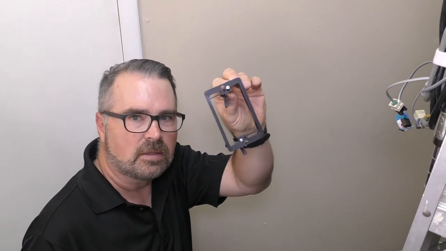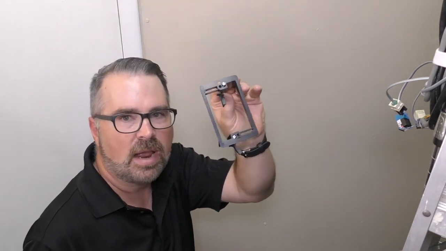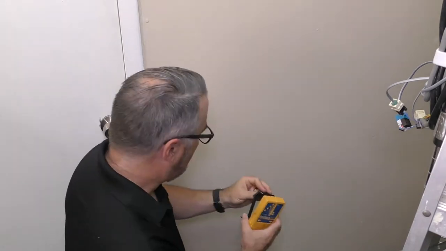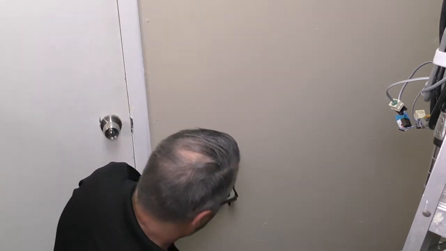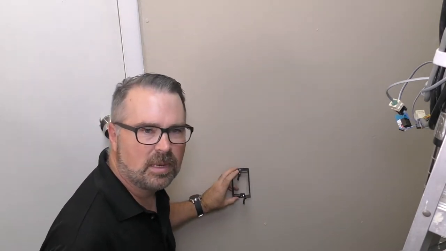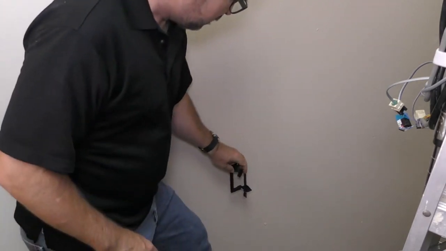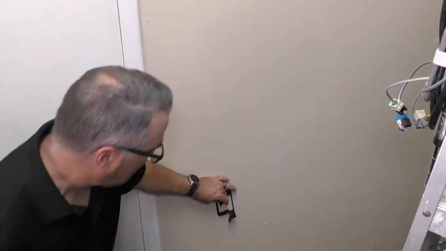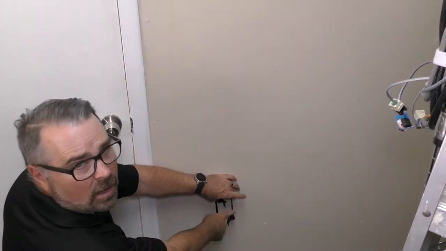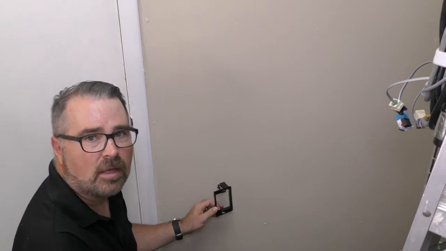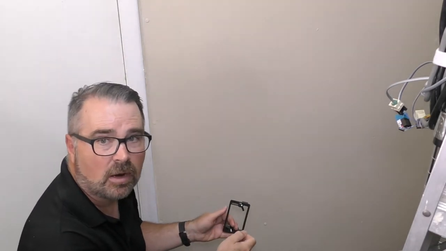Or you can use a stud finder. I don't know if these are terribly expensive, maybe $20. So if you do this a lot, these are not bad to have. And what the stud finder does is it kind of sends like a signal into the wall and when it encounters a stud, it beeps. And then this thing right here is a low voltage bracket for mounting jacks in the wall, sometimes referred to as a mud ring. I'm going to put this where I need it. Generally, outlets are usually about the same as right below your kneecap. So I'm going to make like a little pencil outline of where I want this to be. And then I'm going to come back with a keyhole saw, cut the hole, put this in and then finish pulling my wire down through here.